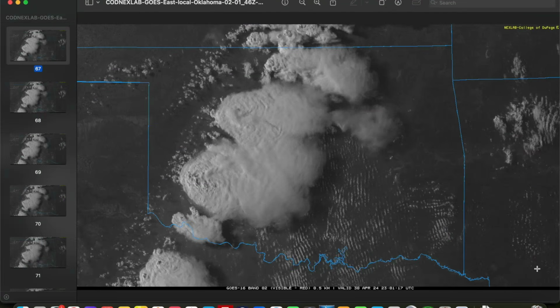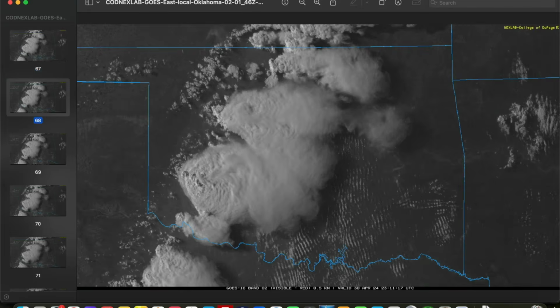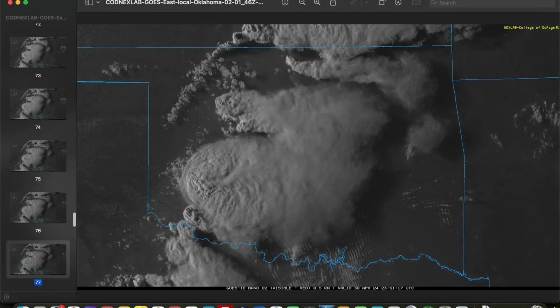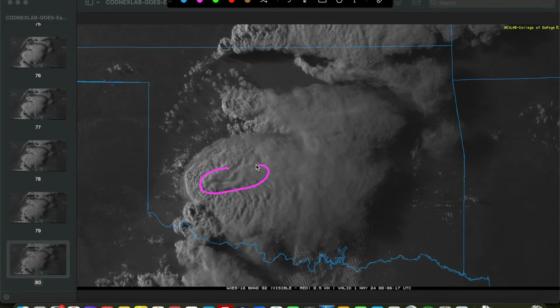Here is another example. Keep your eye on the southernmost storm here as well. There is your overshooting top. So look just to the east of there as I play the loop here. You'll see a well-defined area of those wispier cirrus clouds that flow downstream from the overshooting top. You can really see it in this image here, that wispy plume right in there. That is your above-anvil cirrus plume. This example is pretty well defined. Again, they're not always going to be this well defined, but these two examples were pretty textbook examples of above-anvil cirrus plumes.